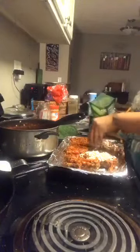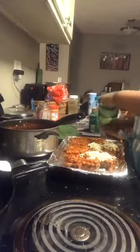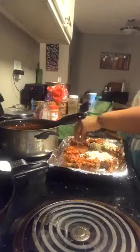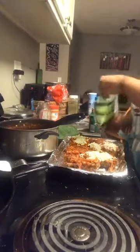I'm going to show you guys my little pro tip. And I really like this mozzarella too. I use this for pizza, pretty much anything Italian that I'm doing. I use this when I make Philly steak and cheese. I really love this cheese.